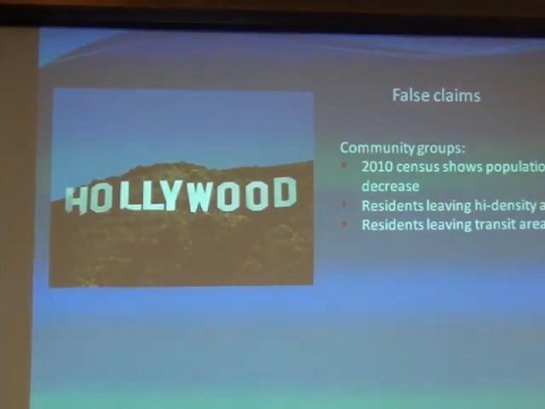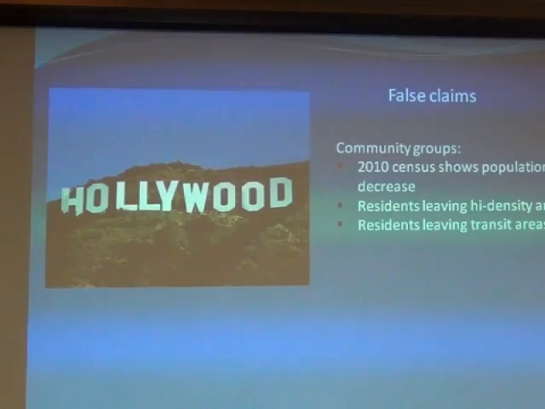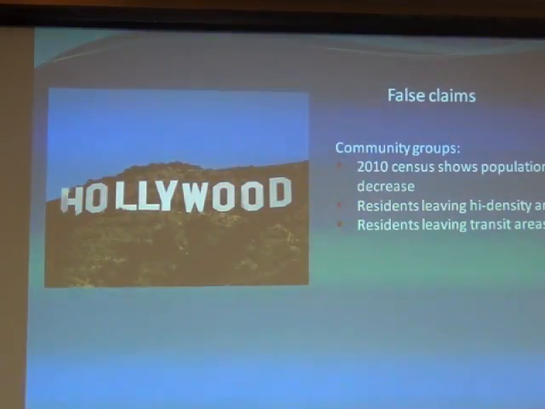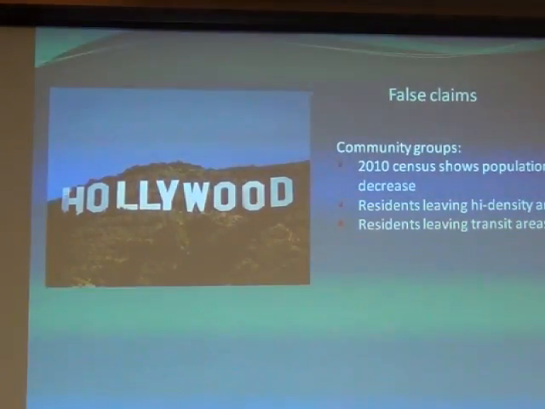Pesky little activists came up, and they said, well, wait a minute. According to the 2010 census, the population isn't going up, it's going down. We're not going to have 60,000 more people. And besides, the residents are leaving those high-density areas because they don't like them. And they're also leaving the transit areas because they don't like living near the train. They don't want to hear that thing all night long. Well, the public officials said, oh, you're crazy, you don't know what you're talking about, you're just a bunch of right-wing activists. We need to get rid of you guys. They said the real people in the community understand that we have 60,000 people coming in, so somebody took that to court. Here's what happened.